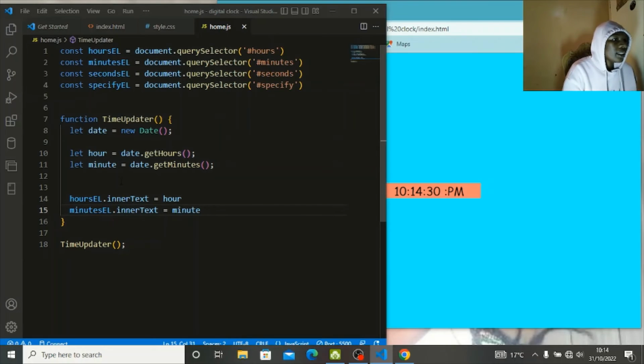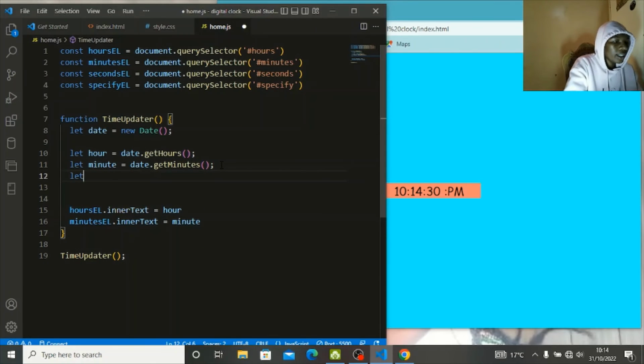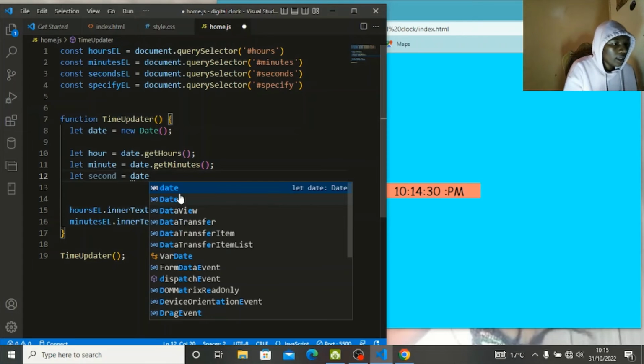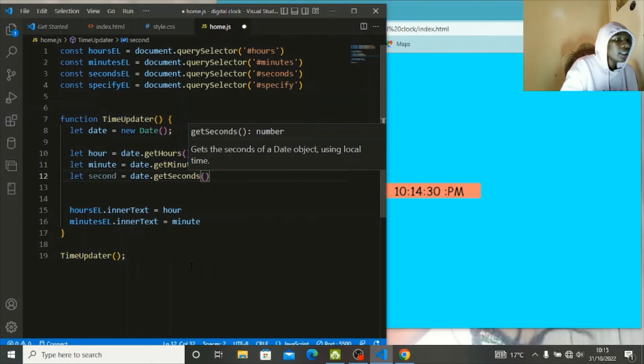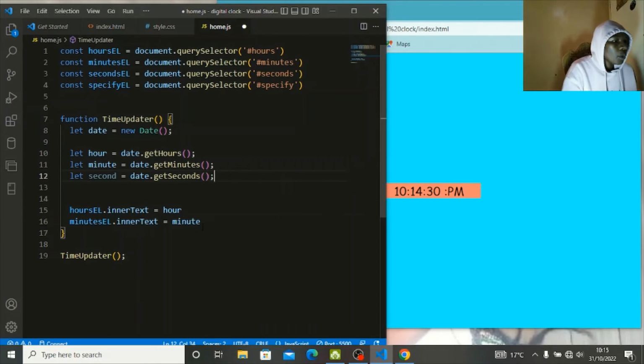Now let us ask the computer to fetch us seconds. Let me just write second, as I was not writing s in all other objects. Dot get seconds. These are just built-in methods we use.